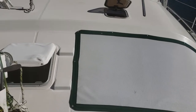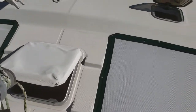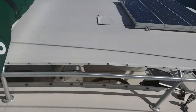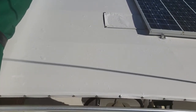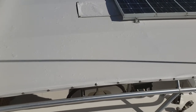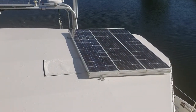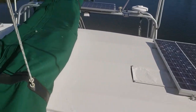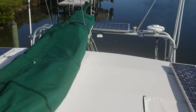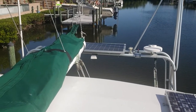We're going to walk up on the upper deck. There's a large opening hatch for the salon, and also two smaller opening hatches. This is the top of the bimini, and this is new this year — it's a white Stamoid, which is nice and cool. You can also see that there's a large solar array on both sides of the bimini, plus a large panel on the arch, giving a total of 450 watts of power.